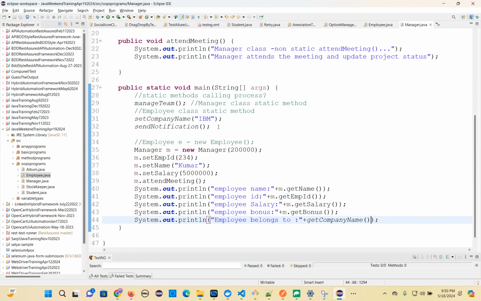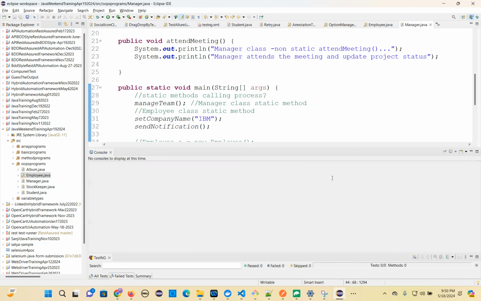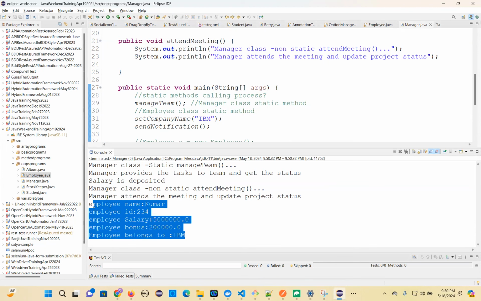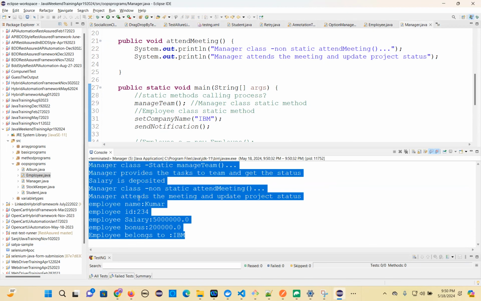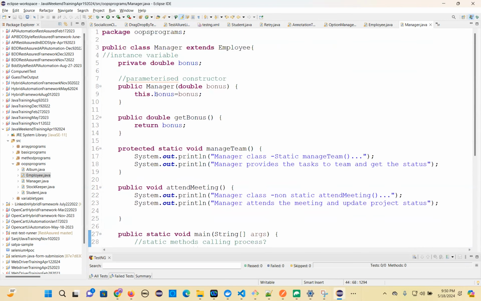So now you can execute this class. So you got all the data properly. Okay. So that's the single inheritance we have seen.